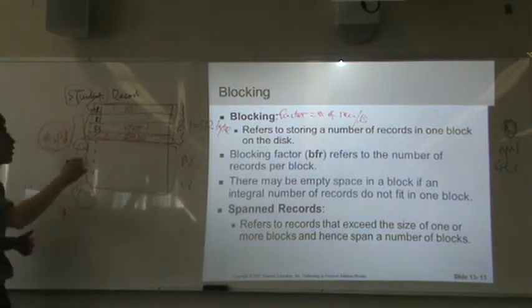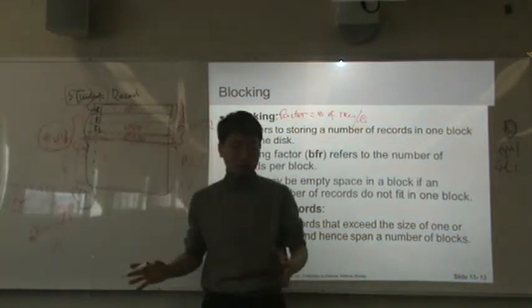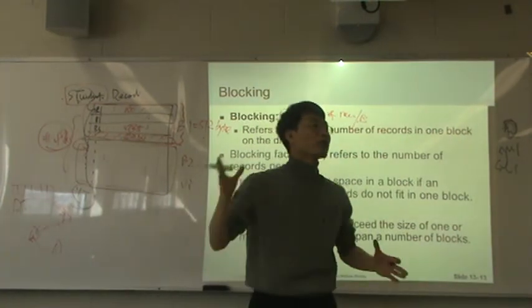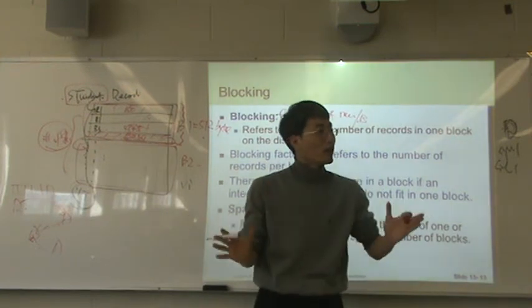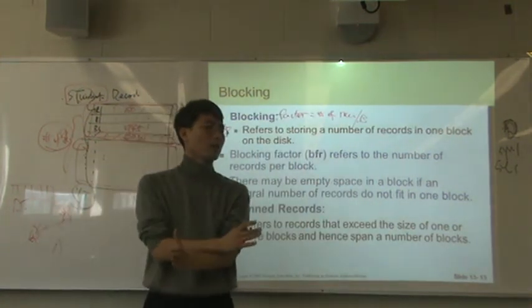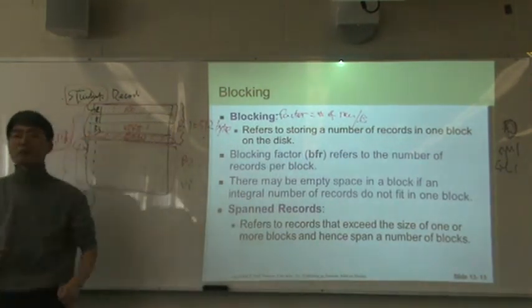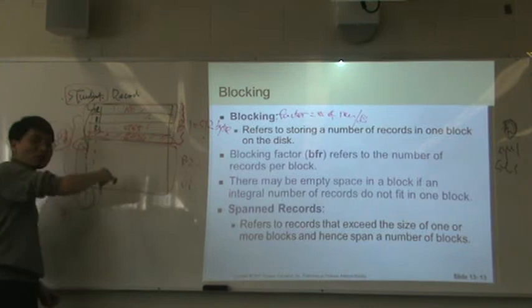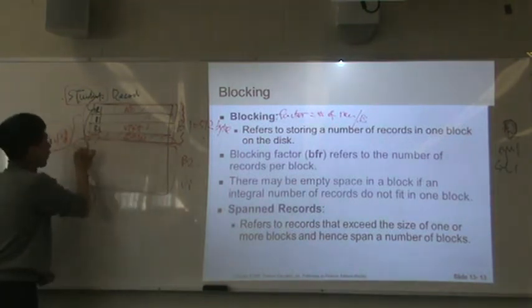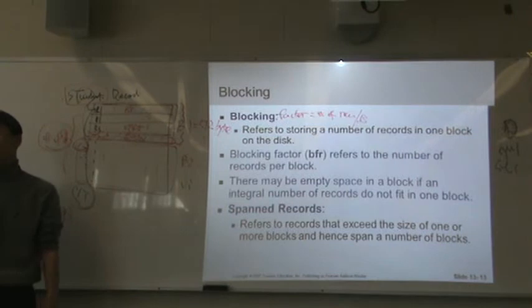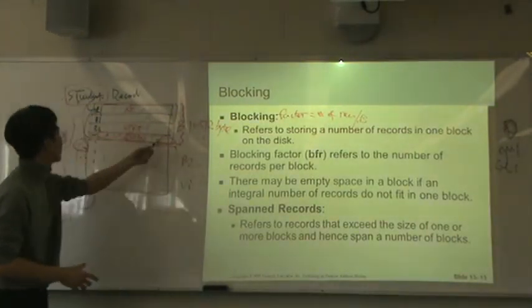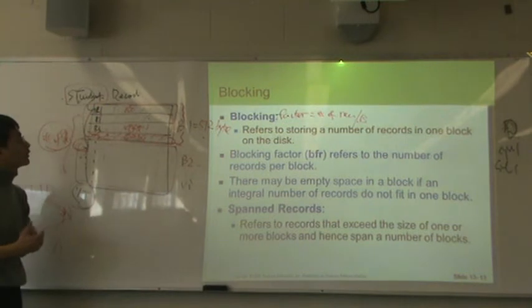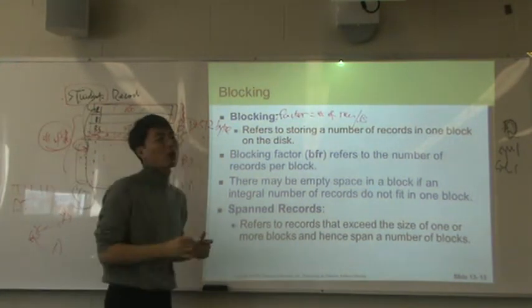So sometimes your system is good when you first install it, create the data table and insert the data, and it's working very well. One year later, it's getting slow because of this. Data is going in and out: insert, delete, update, insert, update, delete. There are a bunch of spanned records, which means it requires double the I/O, input and output. So this is blocking. Spanned records means you use 2 blocks.